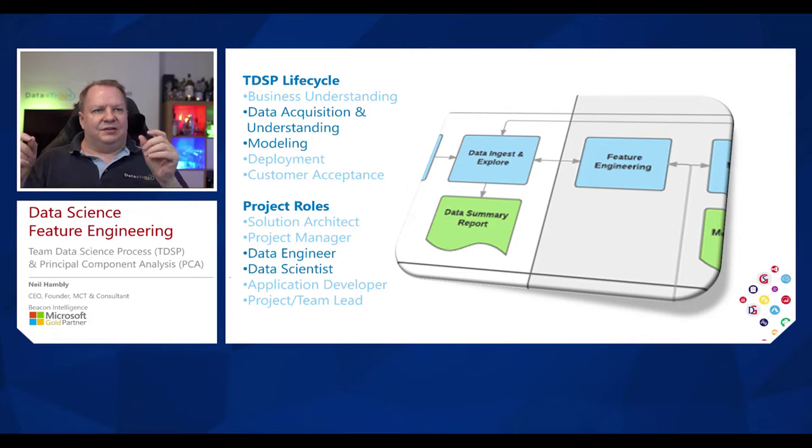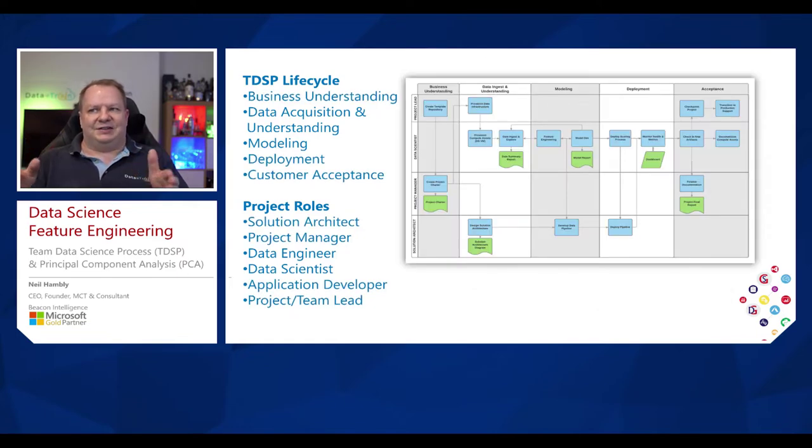So if you look there, the data ingest and explore and the feature engineering are the two that we're going to focus in on. And if you go back a screen for a second, you'll see that that's in the second tier. And then it follows in. But you notice there's some looping going back. So we may do some model development. We may go back and do some more feature analysis and exploration. And then go through that cycle several times until we get to the right end result.